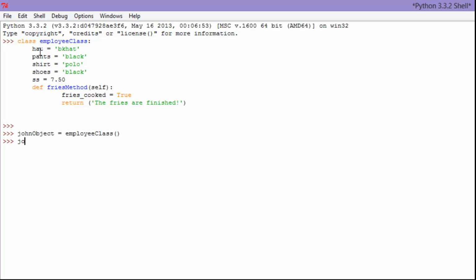Remember how we did this: John object dot hat would give us BK hat. We're going to do pretty much the same thing with the methods. So John object dot fries method, the name of the method, with empty parameters, and bam, the fries are finished.